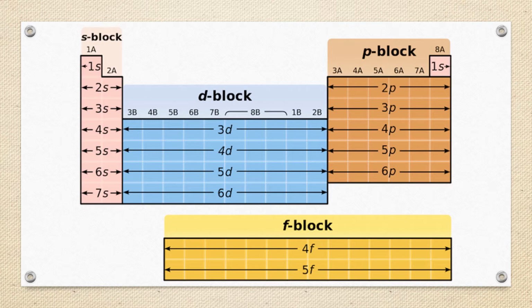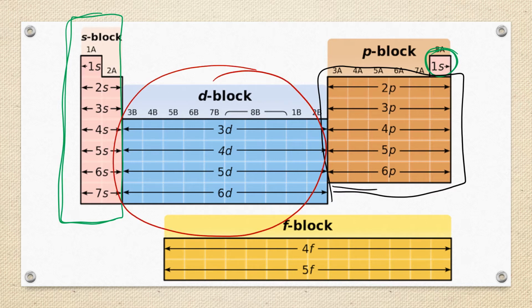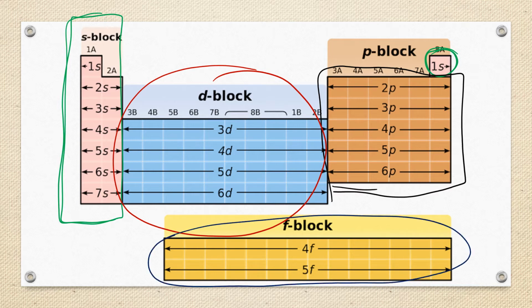So just to give you a nice graphical explanation of these orbitals, the s block happens to be these elements here on the left, and little helium way over there. The p block is all of these elements here. The d block is all of our transition metals, and the f block, all of our f orbitals, is this bottom one here, the lanthanides and the actinides of our inner transition metals.